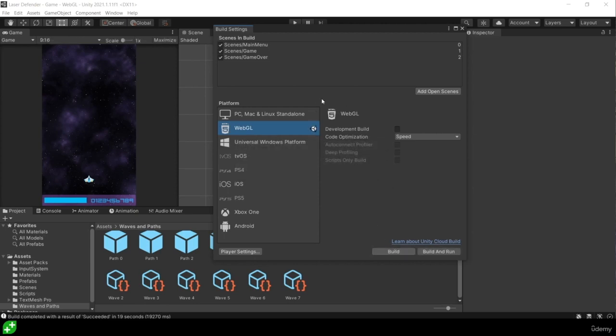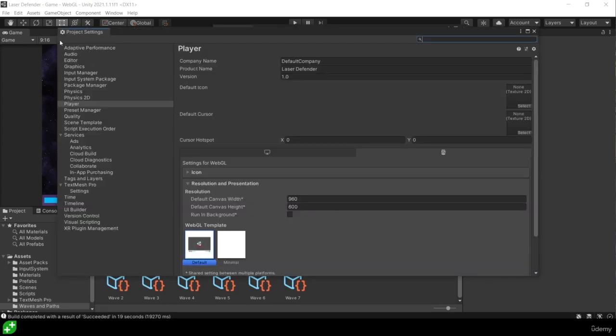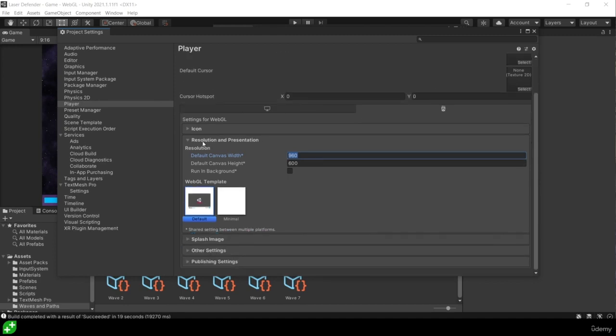Okay, my project has now changed over to be a WebGL build, and we can see that's the case with our little Unity logo there. But before we go ahead and build this project, there's another couple of things we want to fix with this build. So if we head down to player settings once again to load up our project settings window, in here, the top of the screen will be the same as it was before, but things like the resolution and presentation options will all have changed.